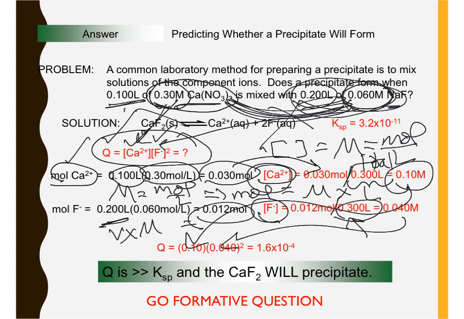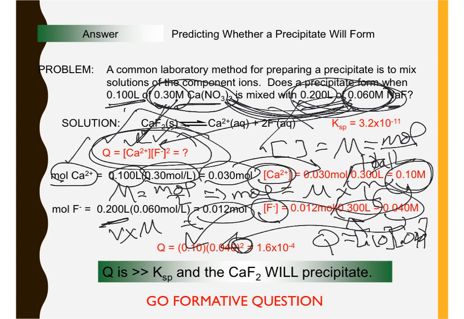Now, I always encourage students to write out the expression for the Ksp or the Qsp because it's so common. If you do all this extra work, like calculate the new concentrations, it's so common for students to just say, okay, I'm going to multiply these two concentrations by each other, and I'm done. And they totally forget there might be an exponent in one of them. So it's really important to have this generic expression right near you so that you can plug into it and make sure you don't forget exponents. All right, so now go ahead and do that math.